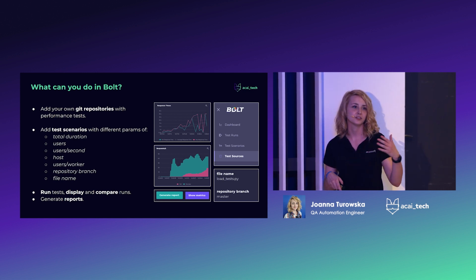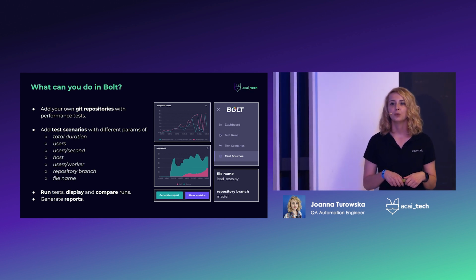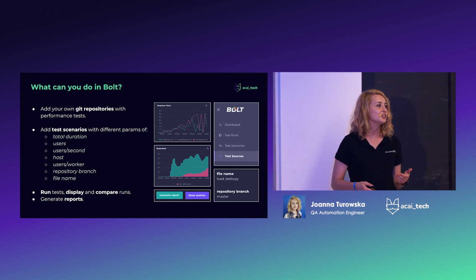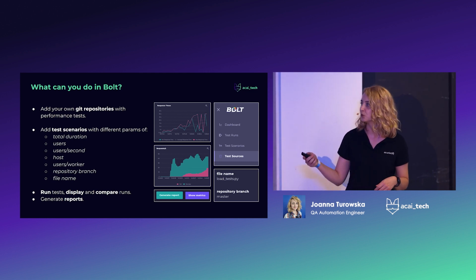So when we make some changes on a branch, we can run tests directly from the branch without the necessity of pushing the changes to the master.